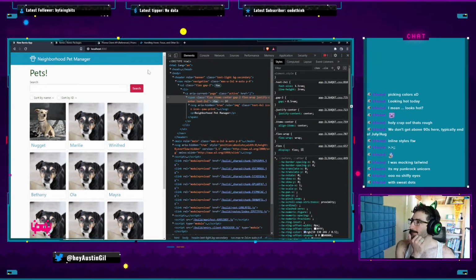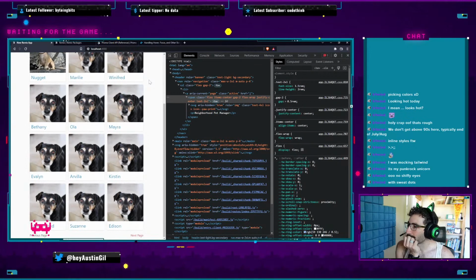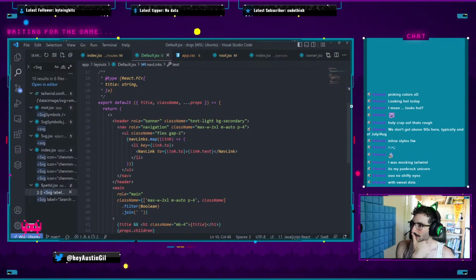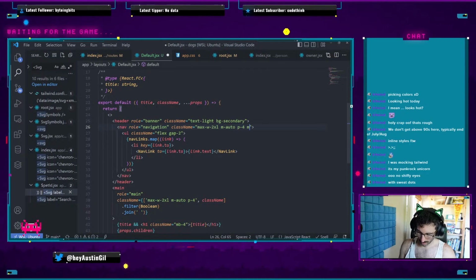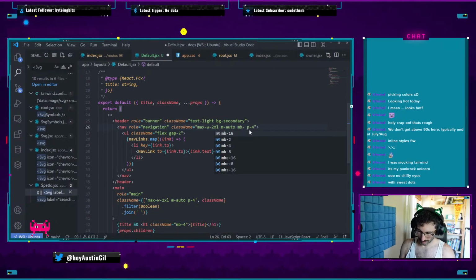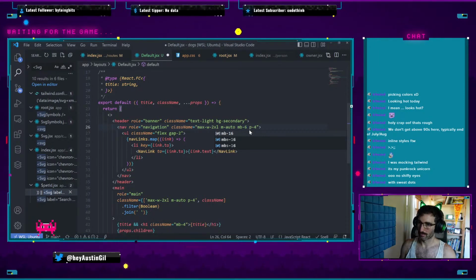Okay, title is done. I think I want some more space on the bottom there. Let's go to padding here. We're gonna go margin. Yeah, margin auto is fine, and then margin bottom of, I don't know, 6.